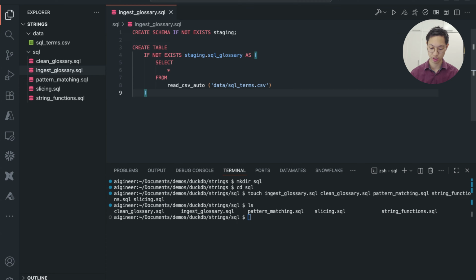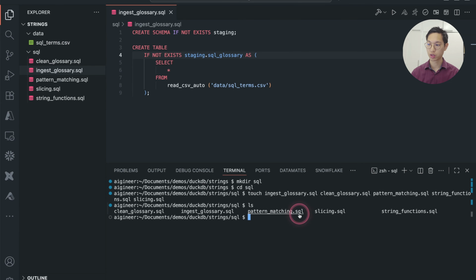This is a good starting point. Now we create this table inside of staging called sql_glossary as this select statement. It means that we will get the data into our DuckDB database.